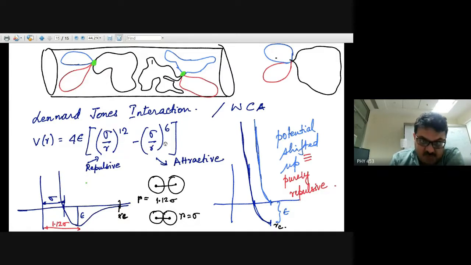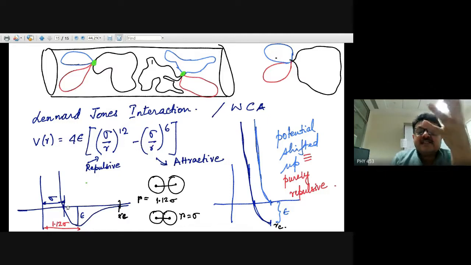On the other hand, if you plot just this potential, then at distances of 1.12 sigma, there is an attraction. Now, I haven't talked about an attraction, but that is how the Lennard-Jones potential looks. Sigma by R to the power 6, here 2 to the power 1 by 6 is actually 1.12 sigma. So the potential minima is somewhere here, and the depth of the potential is epsilon. This is the amount of attraction it will feel, right? The reason it is written like 4 epsilon is that if you write it like this, then the depth of the potential will be exactly epsilon. If you write just epsilon here, then the depth of the potential will be 1/4 epsilon.